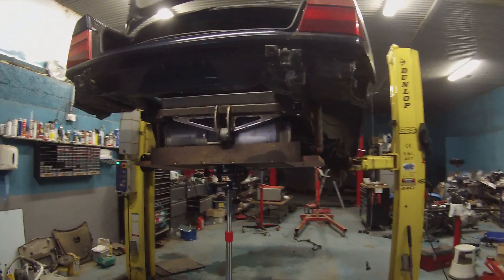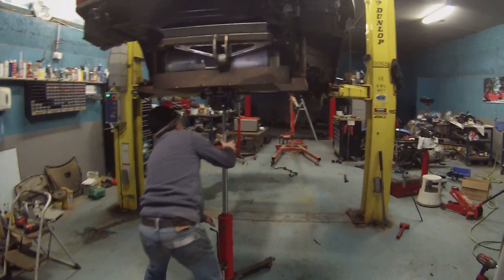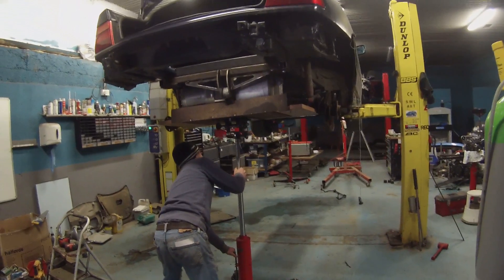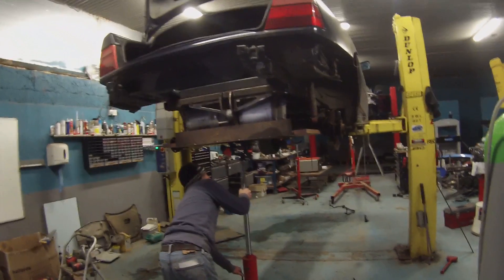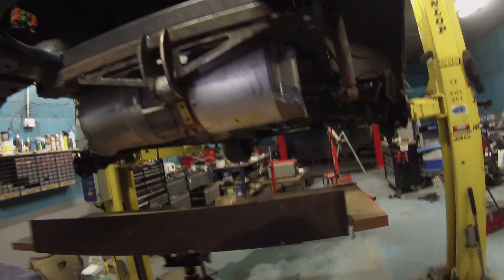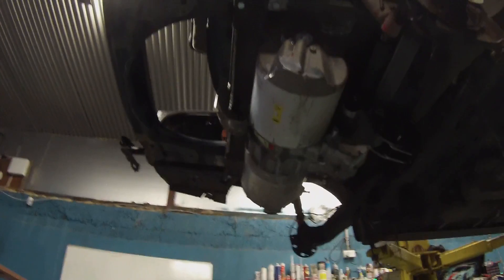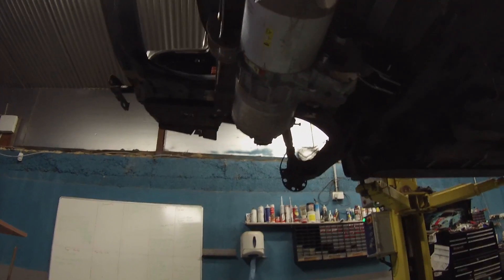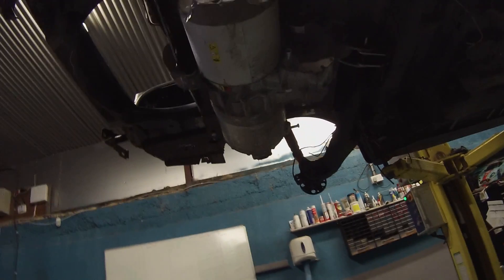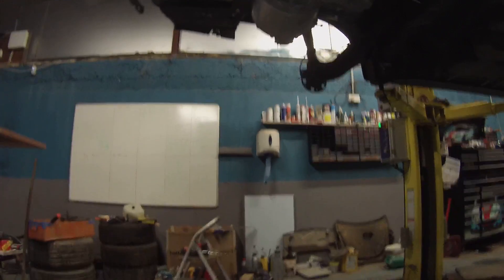The motor is now hung, and for the first time we're going to remove the prop and let it hang in the car. Oh my God — that looks like it was meant to be in there. It's not falling out on the ground yet — it'll probably wait until we're gone. Holy God. We've got ourselves a Tesla powered Panzer!